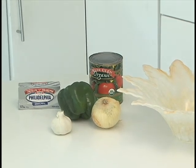Maybe this time I'll be lucky. Maybe this time I'll win. That's for another show. Today, it's creamy vegetarian goulash.